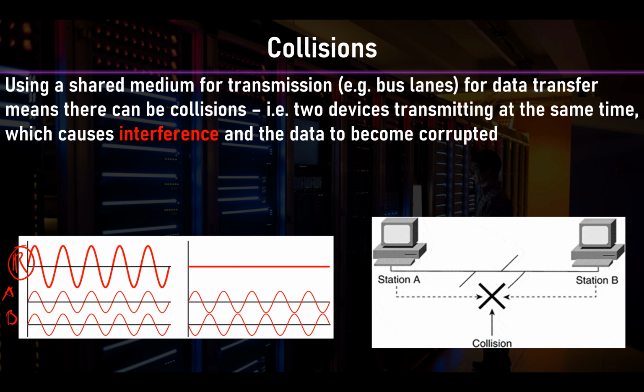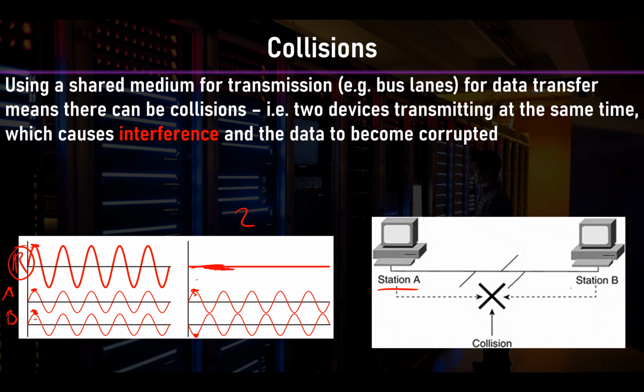Now, if we have A and B and we combine them, since here we have a peak and here we also have a peak, then we're going to get constructive interference, and the resultant wave is going to have a peak that's twice as high, or higher. In contrast, if we look at the second example, here we've got a peak, but here we've got a trough. So this is going to be destructive interference, and that's why it just cancels out. And then I think obviously we can see here.